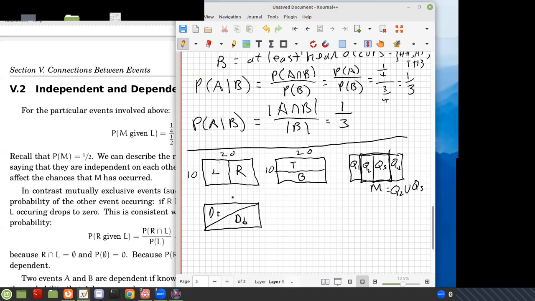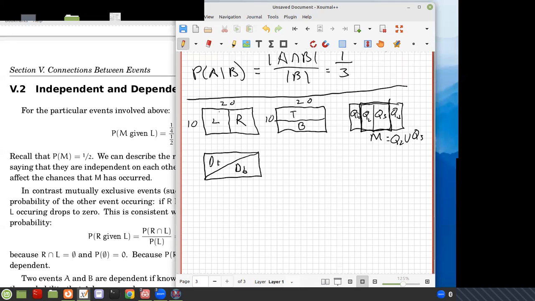Okay, so the idea here is to look at the conditional probability of various different situations using this definition. Let's look at how these are all different events, and so we can look at the conditional probability in these different cases, and we'll come across the idea of independence and see which of these events that we've defined are independent and which are dependent, and what that could mean.